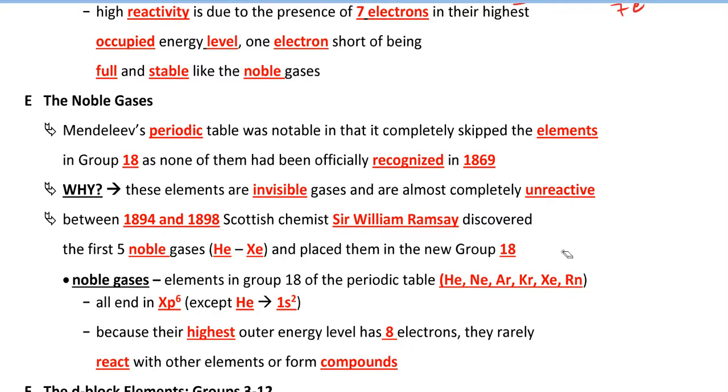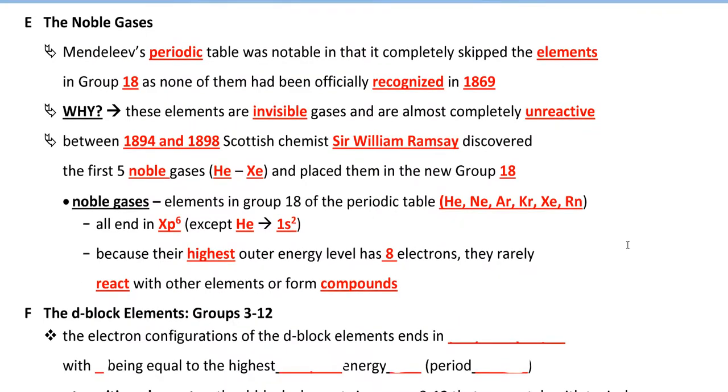So most of them are essentially unreactive, except for the larger ones, which can in some cases form chemical compounds. That's really because they're so large. Electrons are easily taken away because the attraction towards those electrons in the highest levels is very weak when you have really large atoms. We can get into more of that later, but just understand that these noble gases are essentially unreactive.